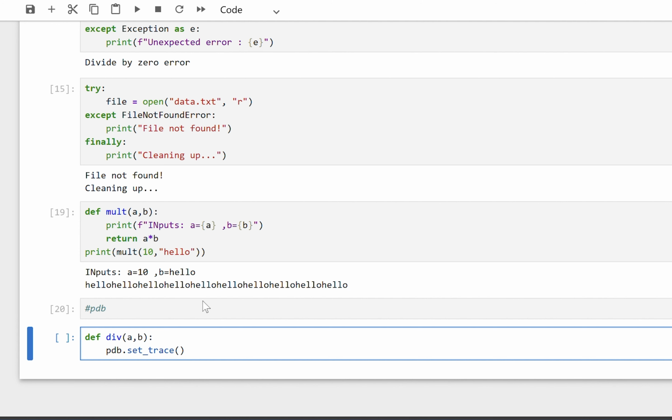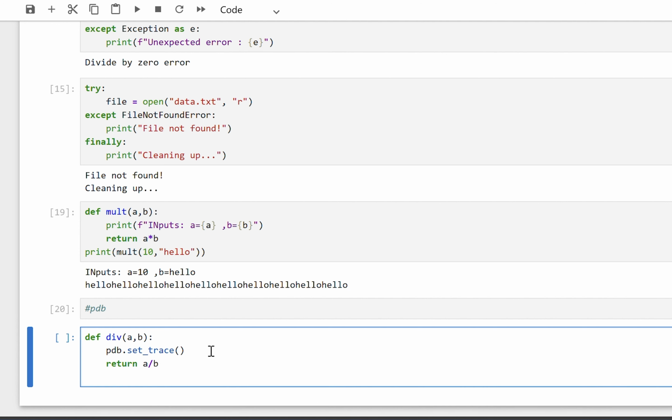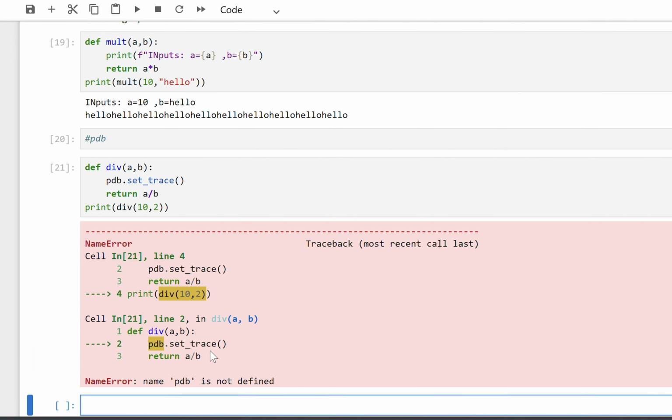The debugging starts with this pdb.set_trace. Now let's return a divided by b, and in the caller, we'll just print divide with any random values, for example 10 comma 2.